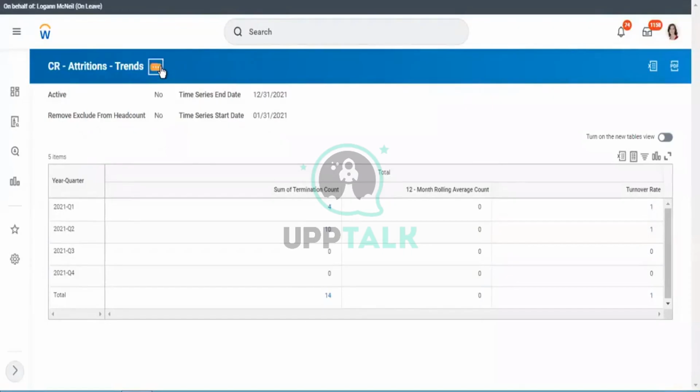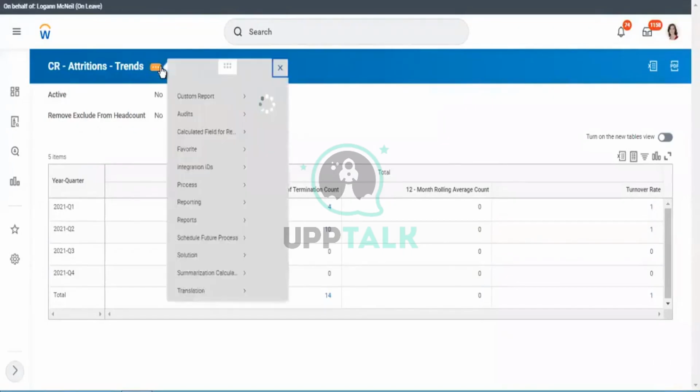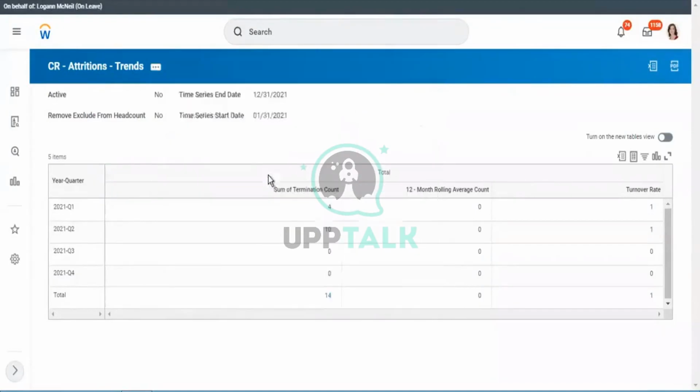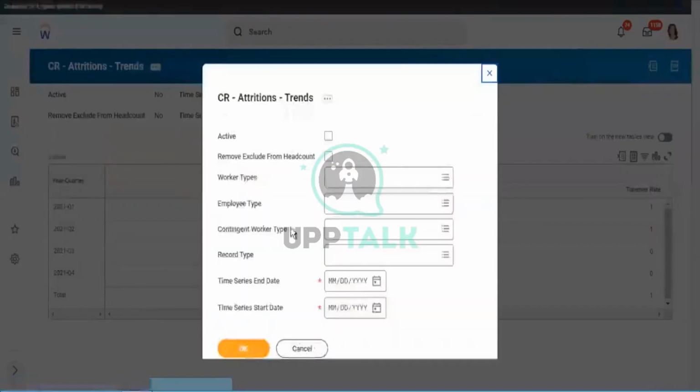Not sure whether you will get results if you run with a future date, but you can do it in your actual live tenant. You should be able to manage this with the same kind of format. We're able to see the trend rate for each quarter.